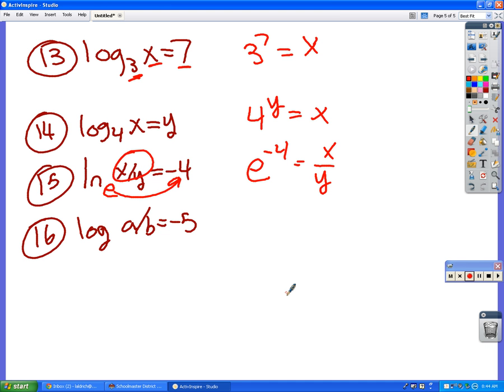Okay, so log of a over b, what's the base? 10. So that means I would rewrite this as 10 to the negative 5th equals a over b. I could put a little smiley face down here and a thumbs up symbol here, and it would just be smiley face with a thumbs up symbol equals, this doesn't even matter. Yeah, it is a over b. Isn't it on your little practice test there? Yep. Yeah, I would have done that.